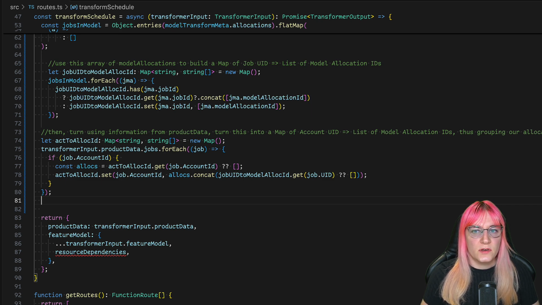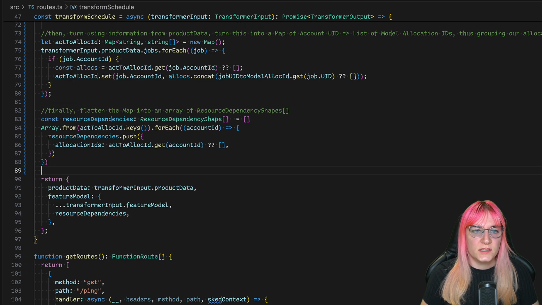Resource dependencies don't have any relation to account or even jobs, so we simply flatten them to a list of lists and we end up with one per account, containing however many allocations and by extension jobs there are for a given account. We can then pass this into the optimization engine in the same way it was done in the example code. Now you're probably wondering how we can test this locally.